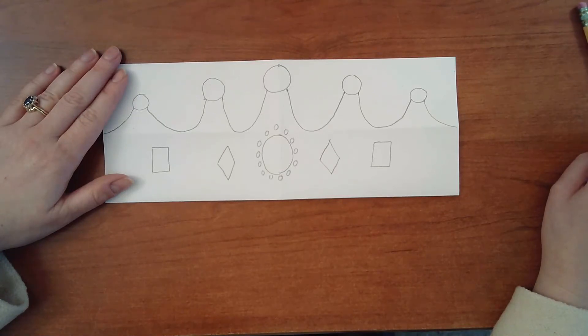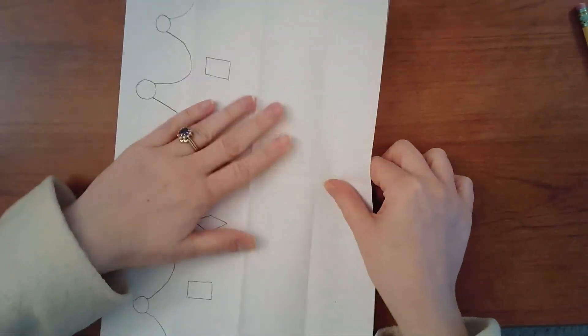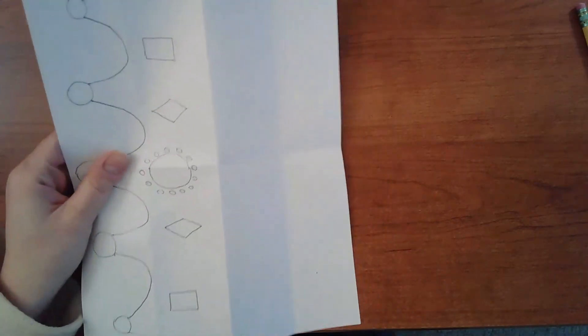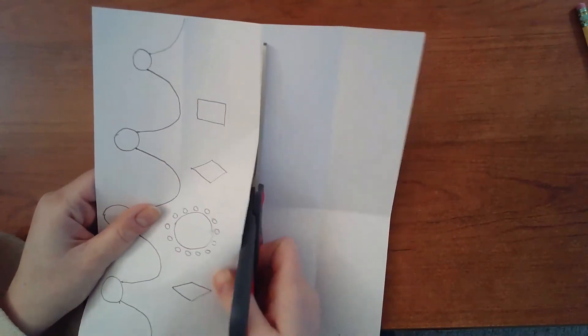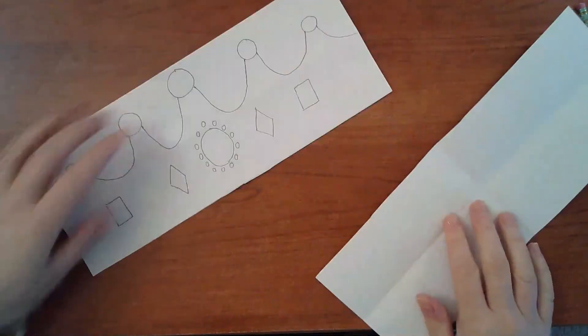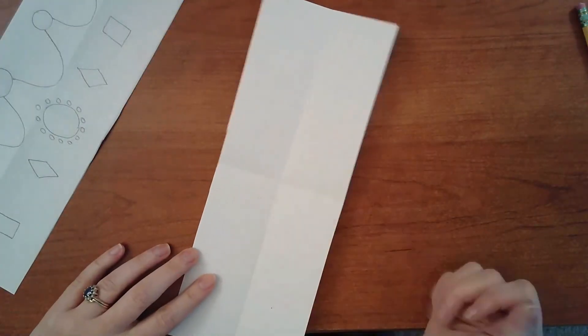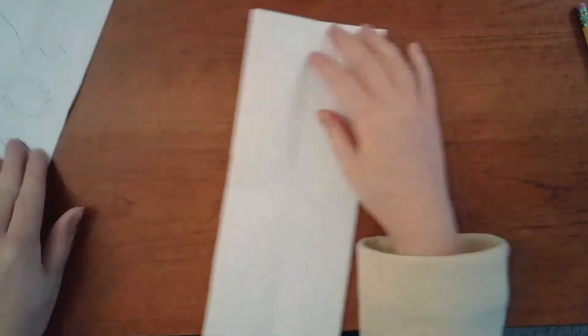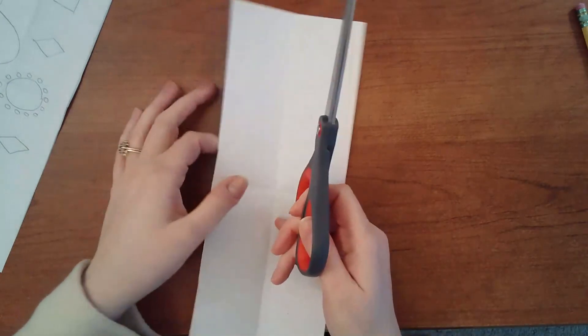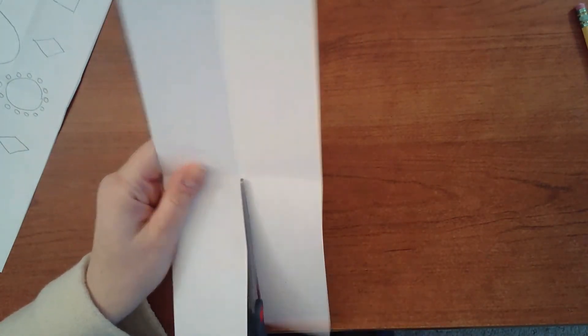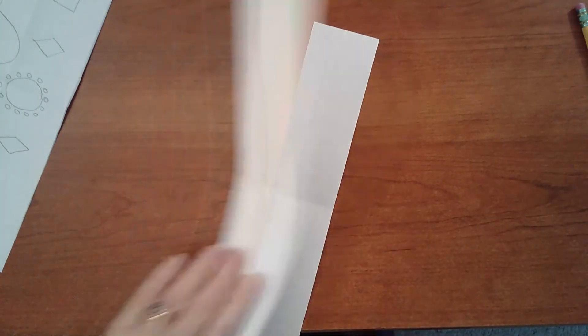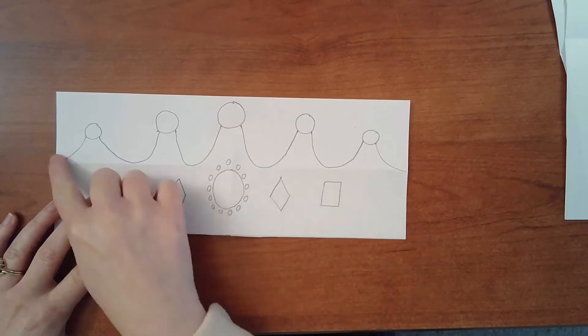Now it's time to cut. Okay. So here's the first thing you're going to do. Open it like this. And you're going to cut down the middle line like this. See? So we have this part right here. Now, don't throw these away. We need these. What these are going to be is the other part of the crown so it'll fit all around our neck. Because I don't know about you, but my head is bigger than this. Same thing. Cut right down the middle of these two. Okay. We're going to put these aside. Don't lose them. We need them.